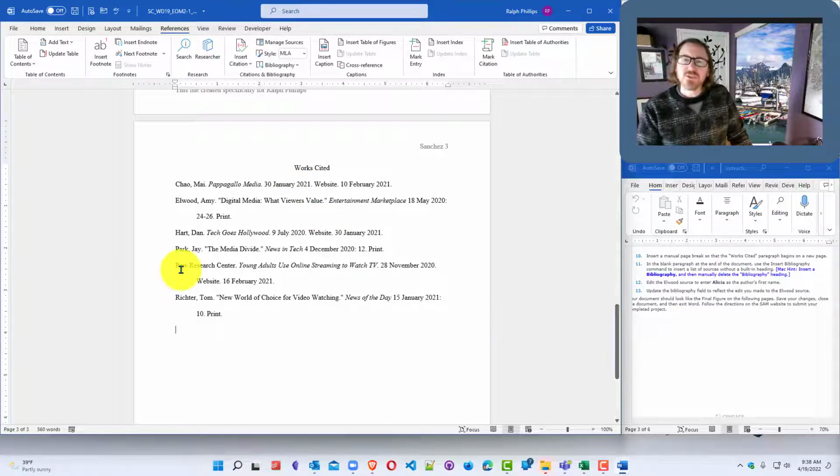So basically we're using our Word document as kind of like a database to keep track of all of those sources, so that when we do need to reference them, either in a works cited or in parenthetical citations, it seems to be relatively automatic. Seems pretty neat. I never used that when I was in school. I don't think this was a feature back then. I'm sure when it came into being though.